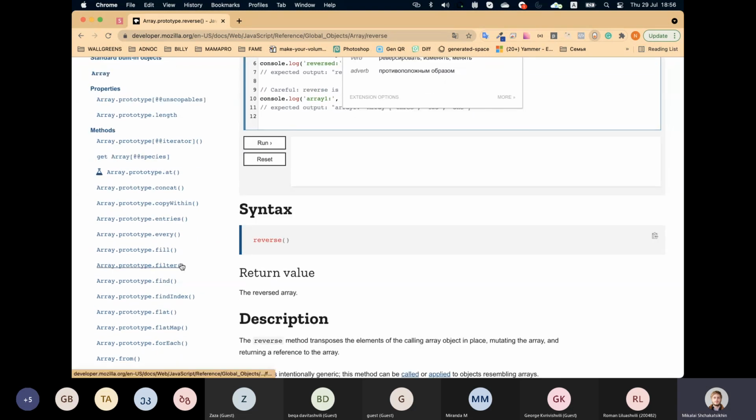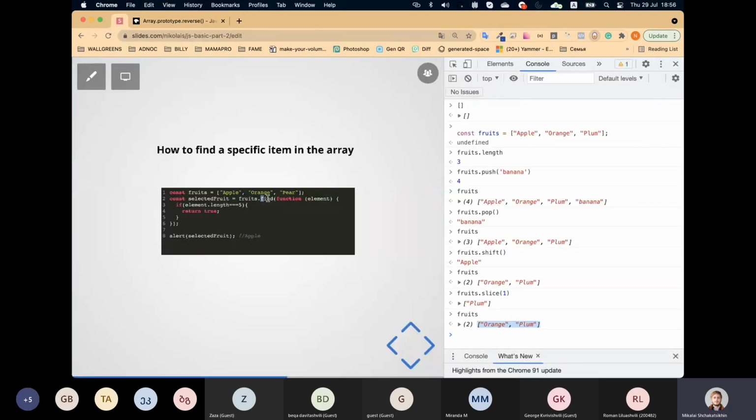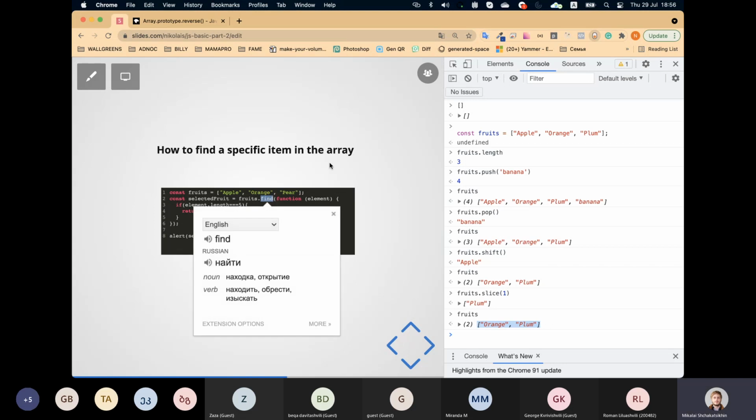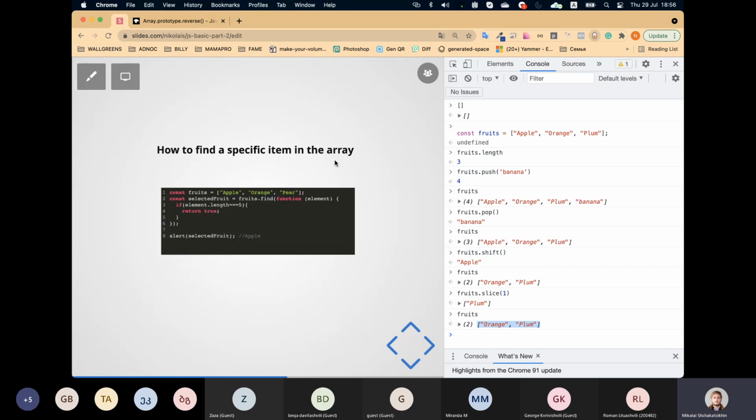But next we see some more complex functions. For example, like in the presentation, the function find. Why is it more complex? Because find gets a special function inside it, called a callback. This function allows us to manually choose what value is correct. And the function find returns the element when our function returns true.